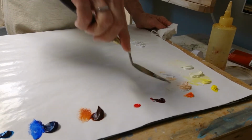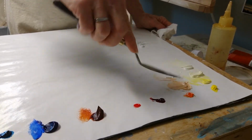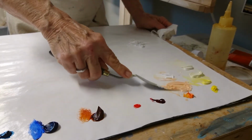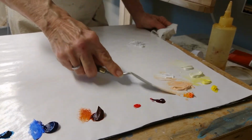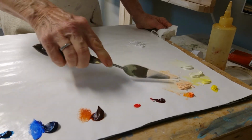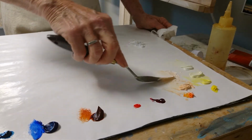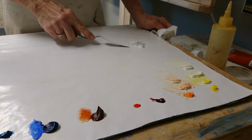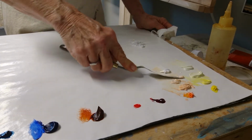So, actually, I'm going to be using some pretty brilliant orange today. So, make sure I get some nice and strong. And now, I mix these colors pretty well. You can also leave it only partly mixed, and then paint with it like that. And the eye will mix the color, and it gives it kind of a very natural feel.